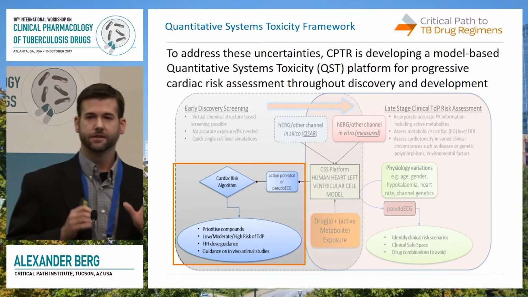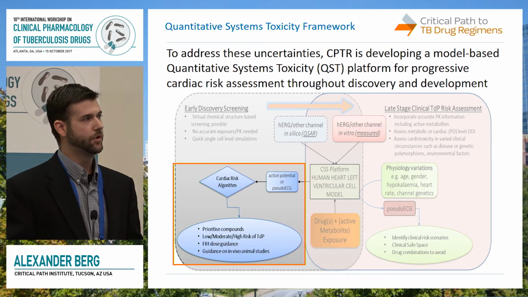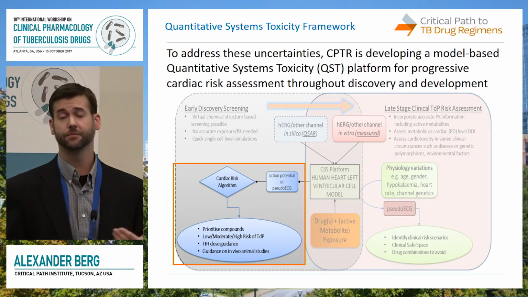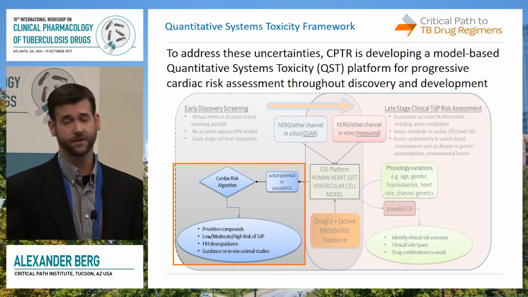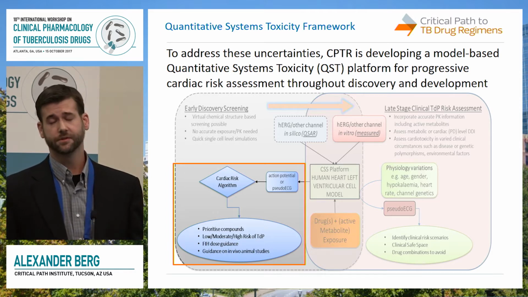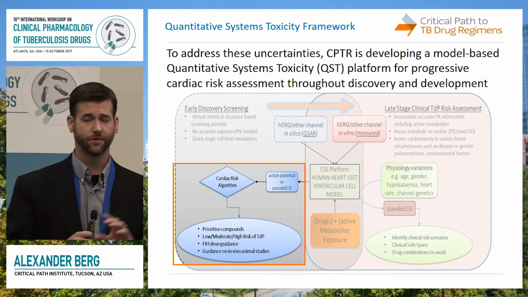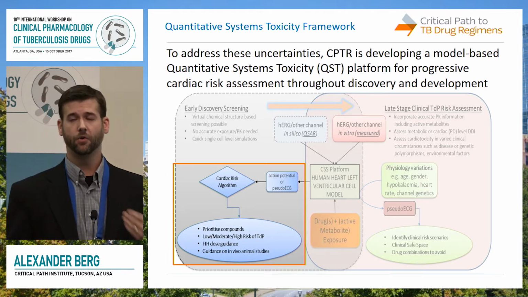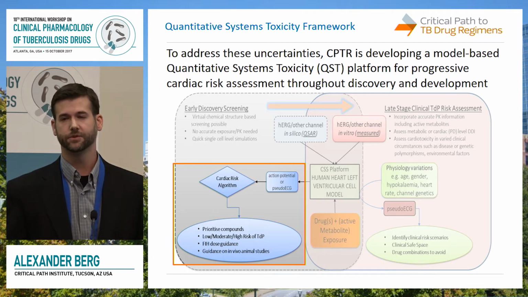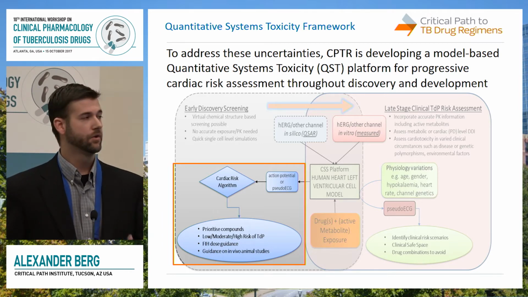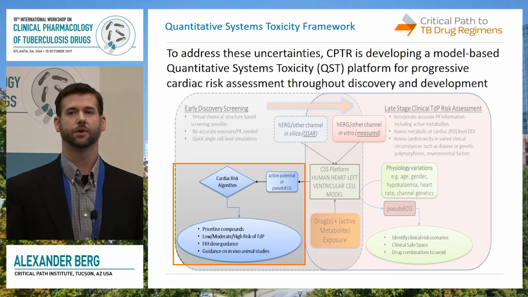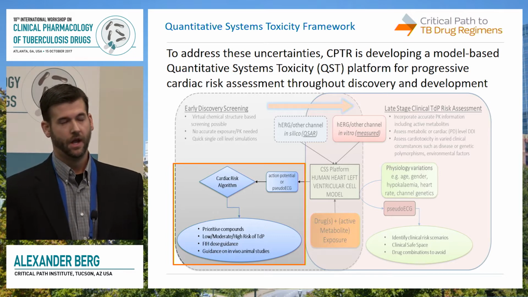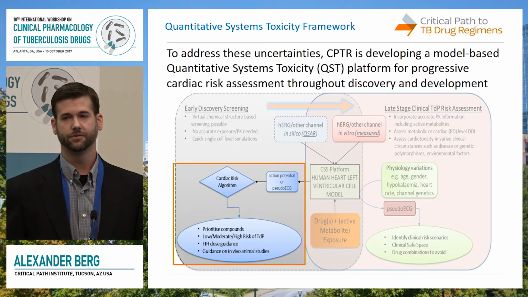So the early discovery screening component of this platform is really designed to leverage in vitro ion channel inhibition data or even predicted ion channel inhibition data through the use of Simcyp's cardiac safety simulator, which is a virtual cardiac myocyte or string of cardiac myocytes, in order to generate outputs such as a pseudo ECG, which you can view as a virtual ECG, in order to generate metrics that could be used to predict whether or not a drug, on the basis of ion channel inhibition data only, is likely to be torsadogenic when used in the clinic.